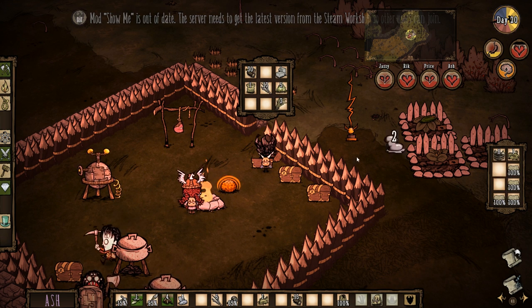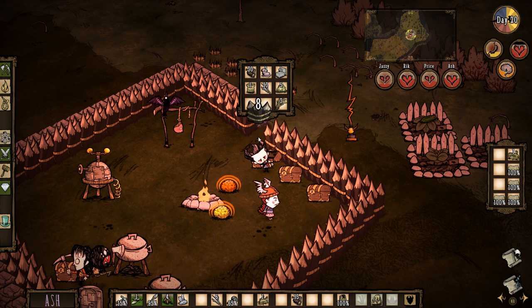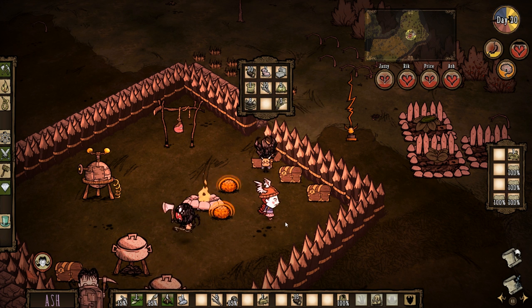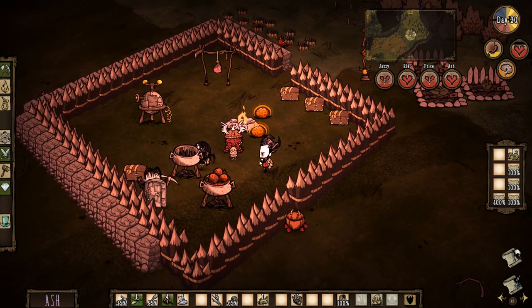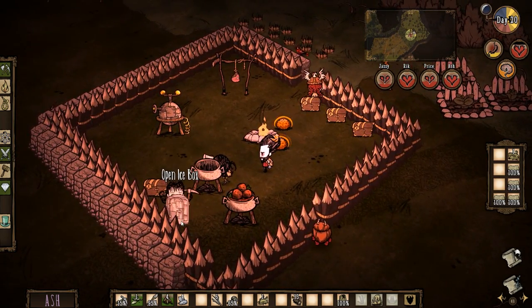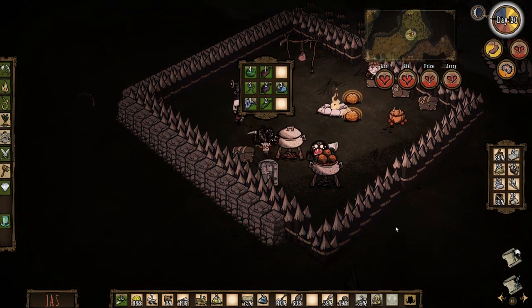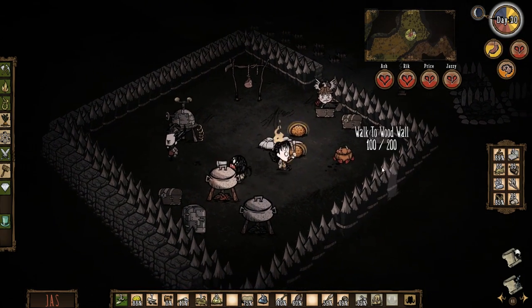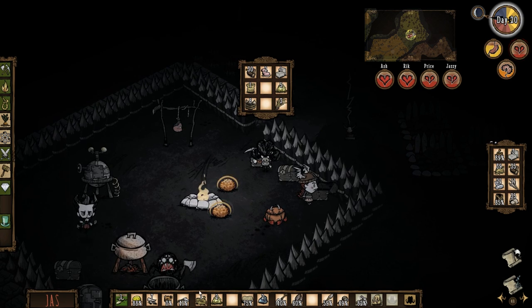Oh, so my thermal stone, it deteriorates? Is that true? Over time, yeah. Because it's already at 88%. Yeah, mine as well. What does it take to make them? It's flint stone. Wait. Flint stone and a pickaxe. Flint stone and a pickaxe. That's what you need to make your own stone.